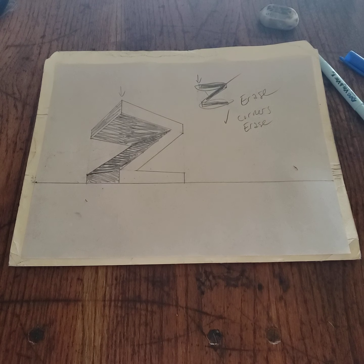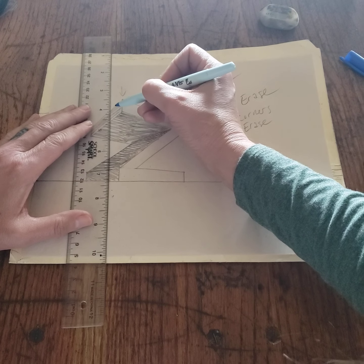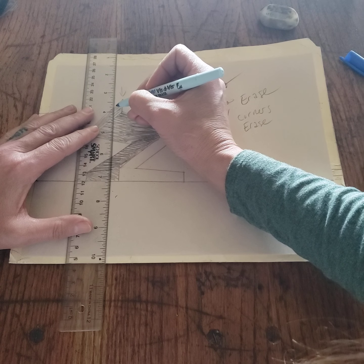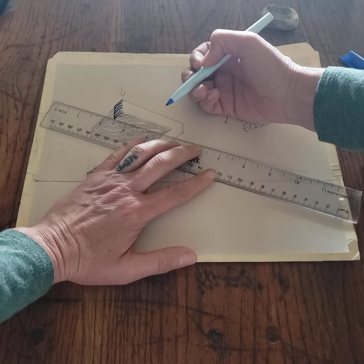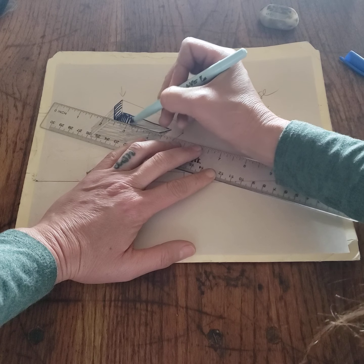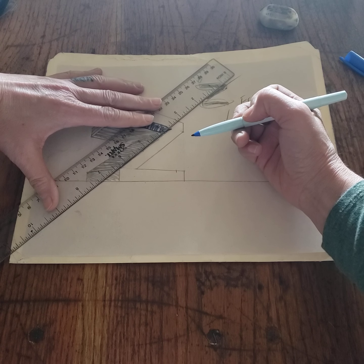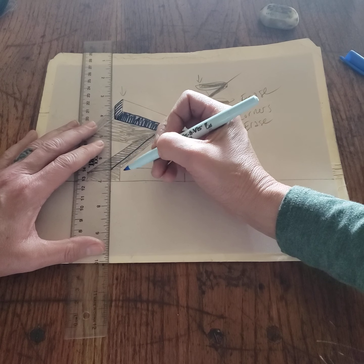That would be what a letter Z in two-point perspective looks like. If this was a thin slice, here's what I would do: start with the side up here, because once it hits these corners there's an angle — then angle down. So I start over here — this is my side, there's a corner. I'm going to angle it towards the right vanishing point; it's going to run into this diagonal corner seam. That's a back corner — I'm going to match this angle, slide it, and draw that down till it hits there.